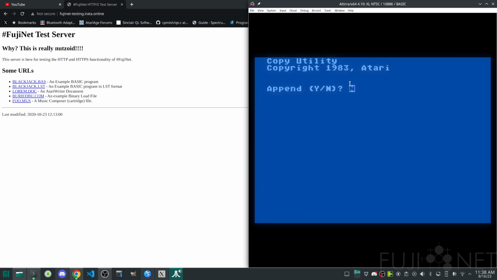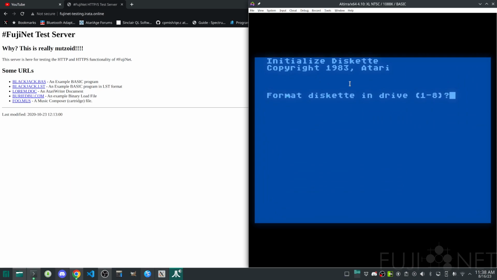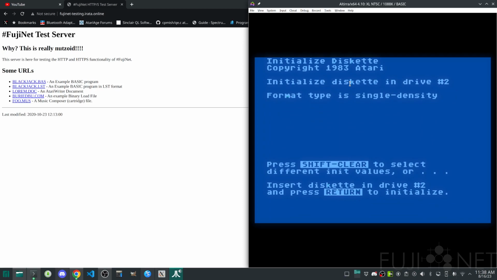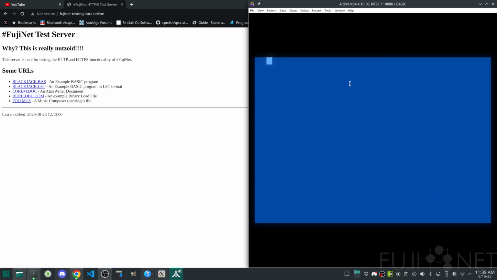And actually, I need to format the disk so that it will work in DOS 3. Since we have that work disk that we put in earlier, we'll just go ahead and use it. Yeah. Am I improvising? Just a little bit. Now we have this disk.